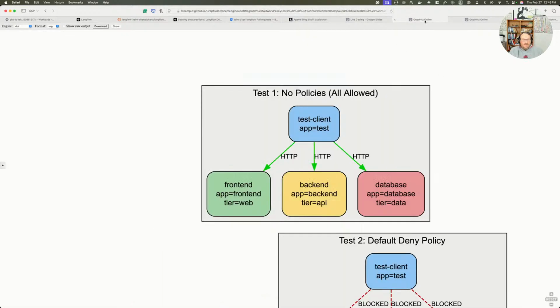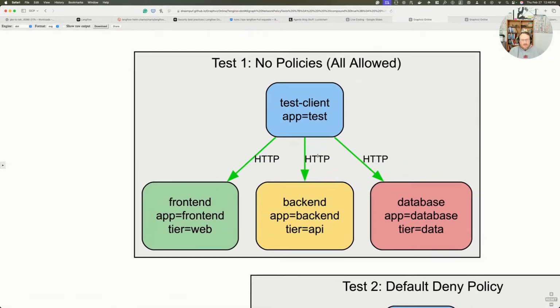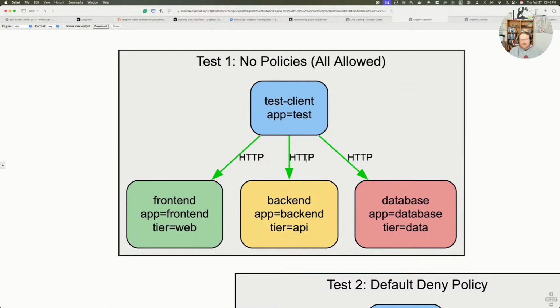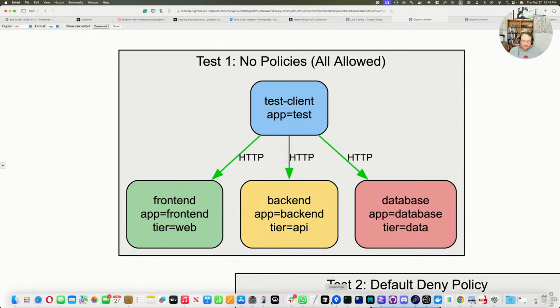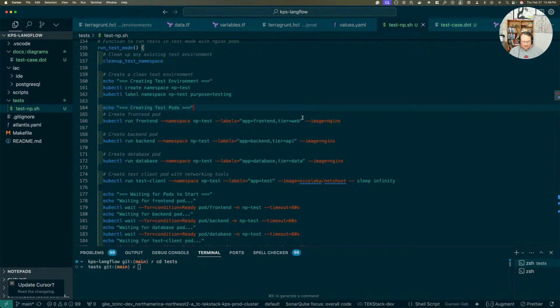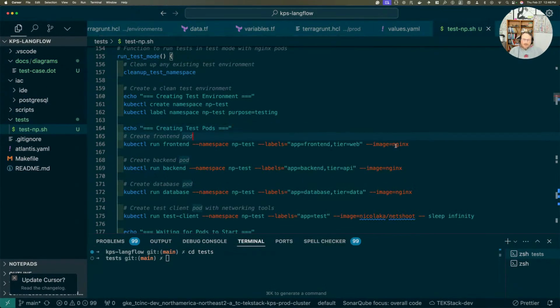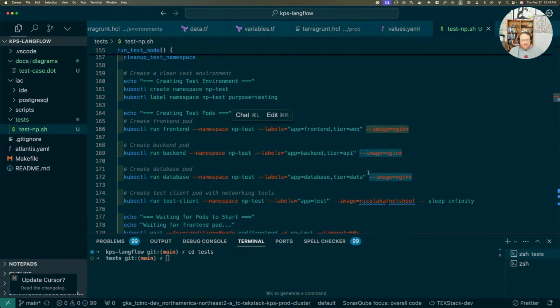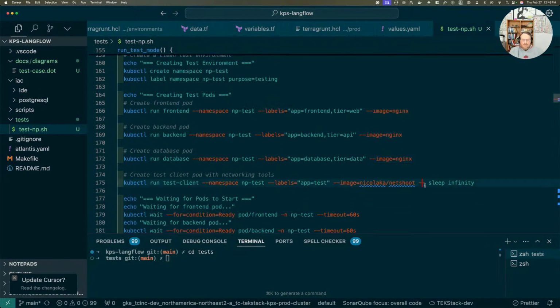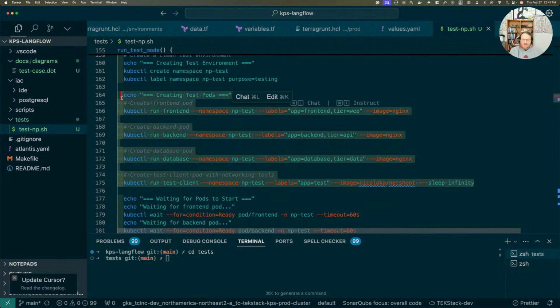So getting back to the Graphviz diagram here. So these are test cases that are done with not the deployment of Langflow, but just standing containers. So I can test out the script first. So if you look at the script, you can see I'm using, I'll just make this a little bit bigger. I'm using Nginx here as a stand-in for the front and back and the database, and then I'm using this client here. It's just so I can set up things in a controlled environment before I start hitting the Langflow React application or the Postgres database, right?